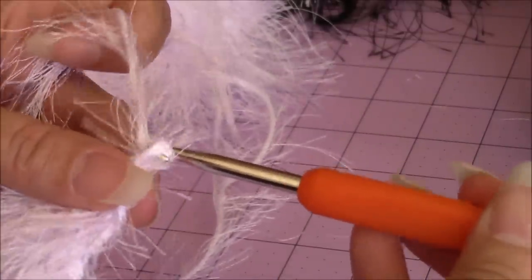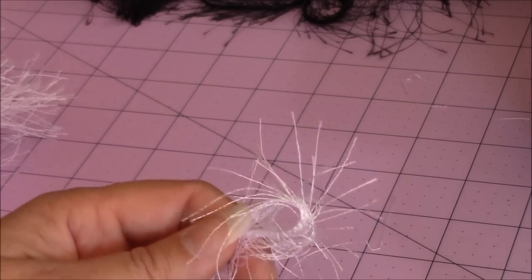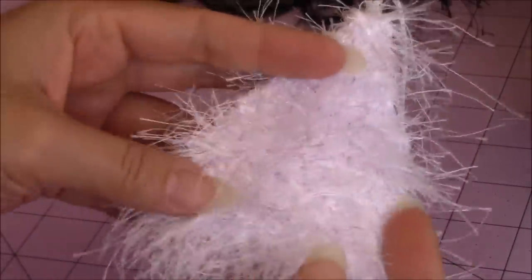Just yarn over and pull enough yarn through. I usually pull enough to sew the ear onto the dog. So you can see how it wouldn't be hard for a beginner to use this yarn, and it's just fun because it looks like hair or fur.